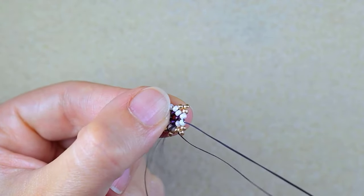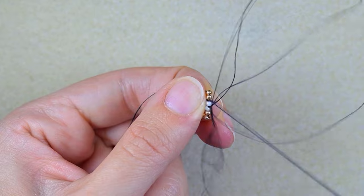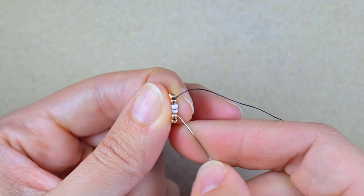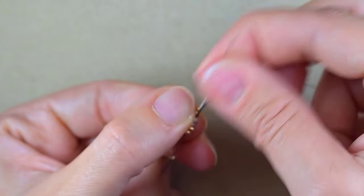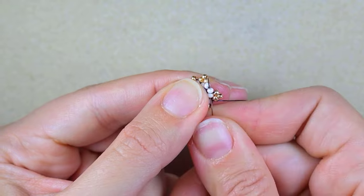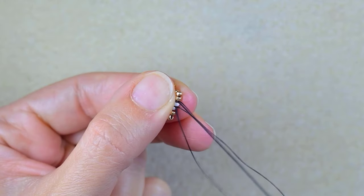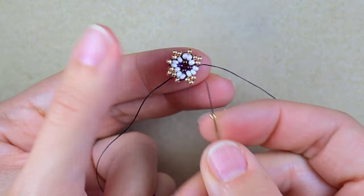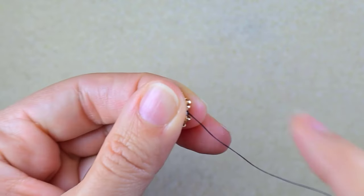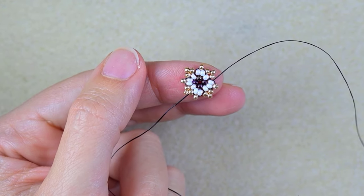Then aim for the next two white beads. One golden bead. Go backwards like this. Exit here again at these two white beads and repeat this. Okay. Now, this is the element, this is the constructive element of my bracelet.